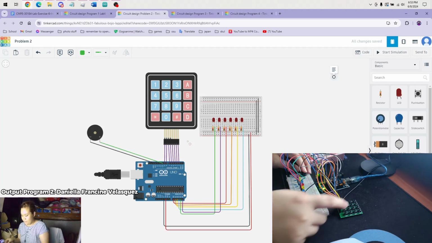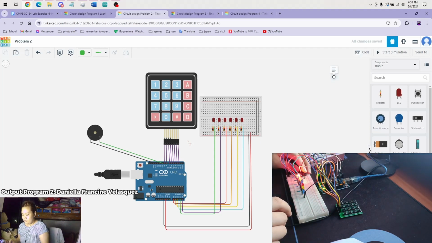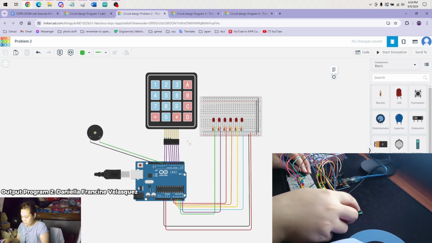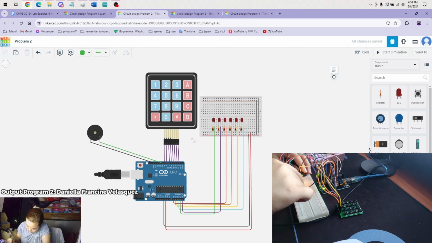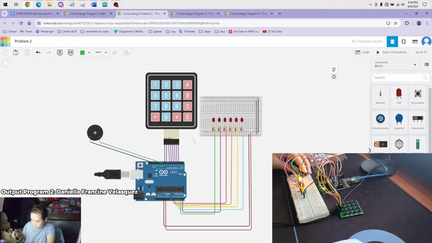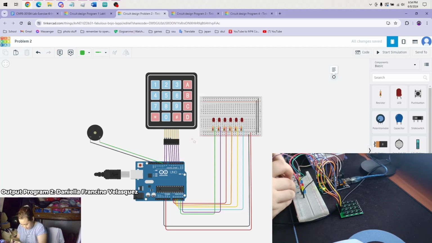Okay. Is there another? Oh, I forgot to put... Okay, let me try again because there are missing lights that are supposed to be there when playing our songs.